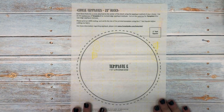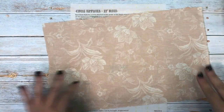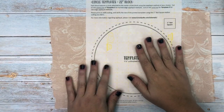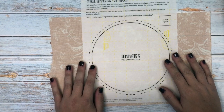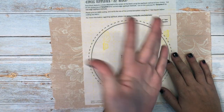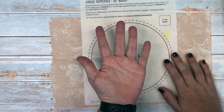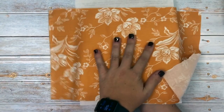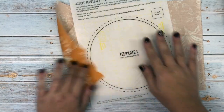It is really important to mention here that this shape is actually going to be fused to the wrong side of your fabric like this. So if you're using any sort of directional shape that you're trying to applique, say like a letter or a word, you want to make sure that you reverse your image when you put it on your fusible backing, so that when you fuse it to the fabric and cut it out, when you flip it over, you'll have your right side image in place.